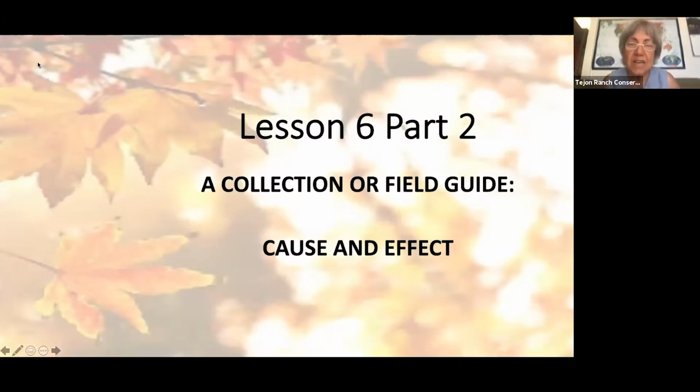So here we go. In lesson 6, part 2, we're going to do a field guide or a collection on cause and effect. The title of this particular nature journal page will be either collection or field guide. Make it the same as whatever you chose to do for the last one. The last one was patterns. This one we're focusing on cause and effect.